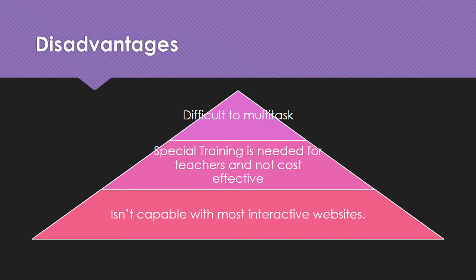Disadvantages. It's difficult to multitask because on the iPads you can only have one window up at a time. Teachers need to undergo special training, and the iPads themselves are not cost effective. And iPads aren't compatible with Java, which makes it almost impossible for most interactive websites to open.